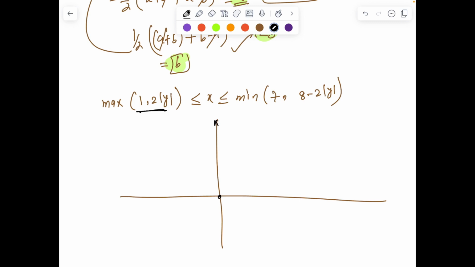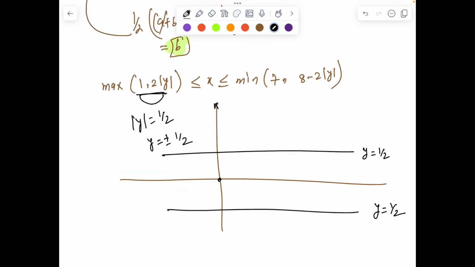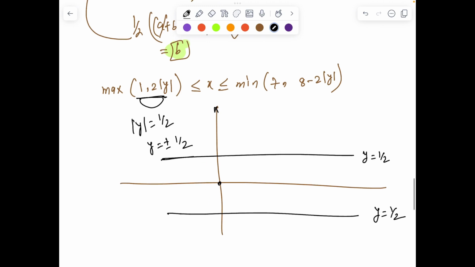So now we have to graph just these two expressions, which is not difficult to graph because we can graph y equals one line. When these two are equal, that will give mod y equals half. So y equals plus minus half. We have the y equals half line over here, and y equals minus half. So those are the two lines we'll be getting over here. And out of this, I want x to be more than the maximum of 1 and 2 mod y, right? So if you are in this region, let's say here, clearly 2 mod y will be more, and if you are anywhere between these two boundaries, 2 mod y will be less. Let's similarly try the other way.